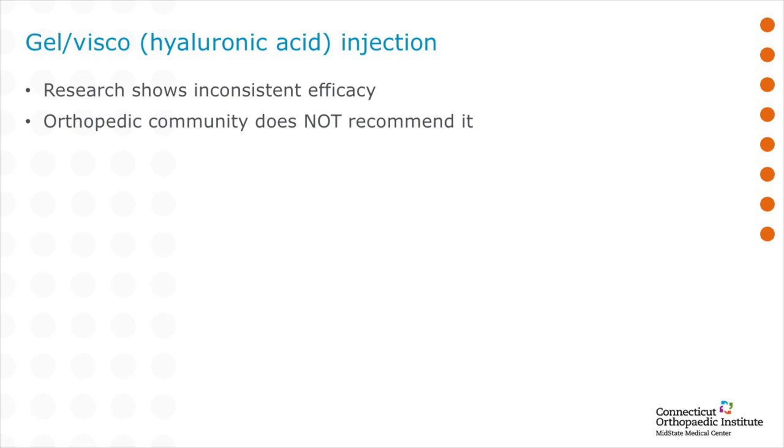Another injection that you may have heard of is gel or visco, also known as hyaluronic acid. Research shows an inconsistent efficacy, so in general, the orthopedic community recommends cortisone as more efficacious than gel. However, there are some patients where cortisone just doesn't work, and this is another option that we can try.